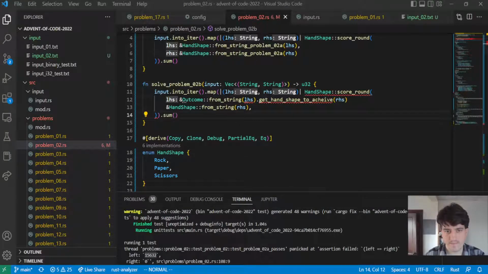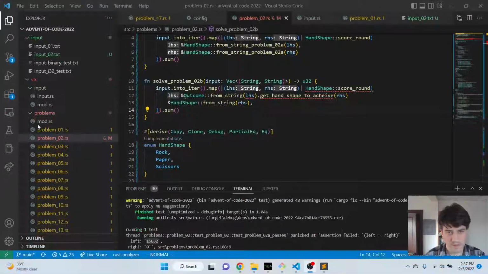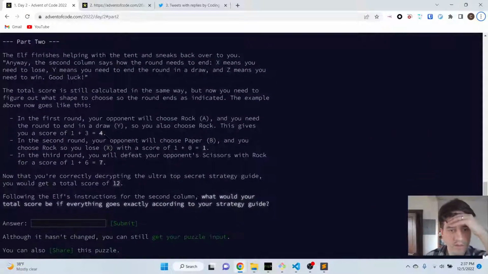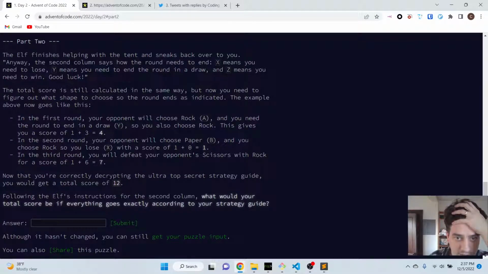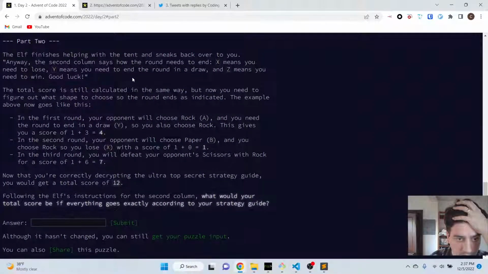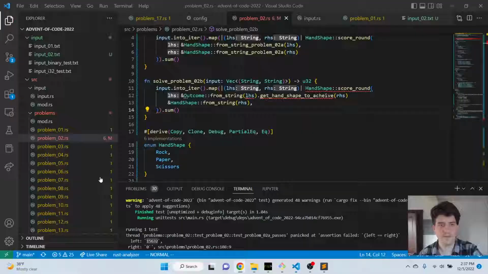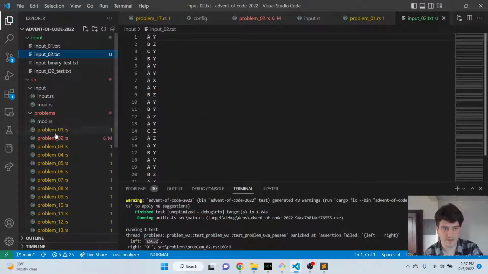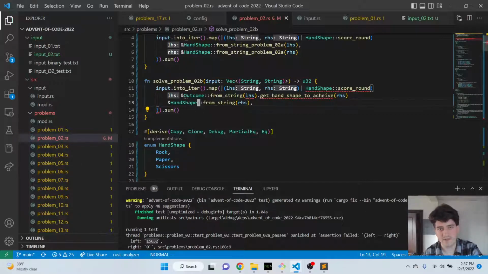All right. Let's look at the question. So the question, X, Y, and Z. And then the puzzle input, those are on the right-hand side, so they're going to be on the left-hand side when we run this.